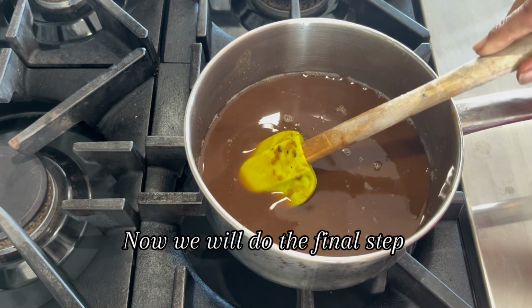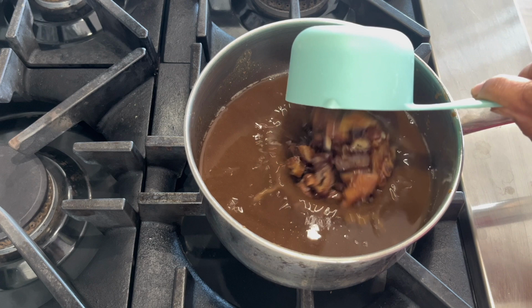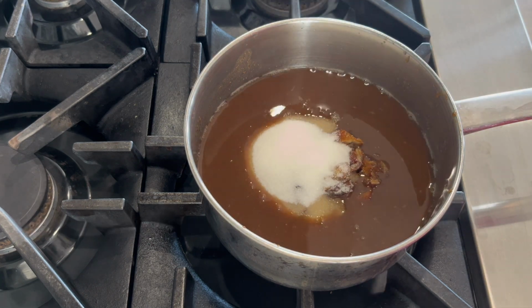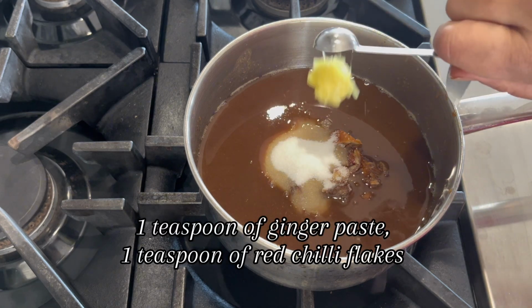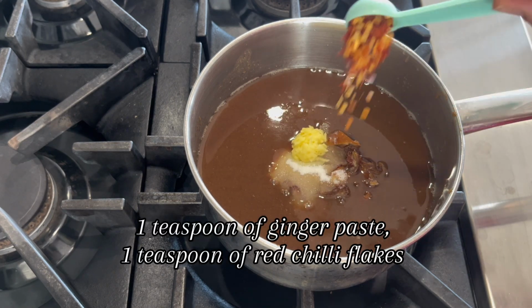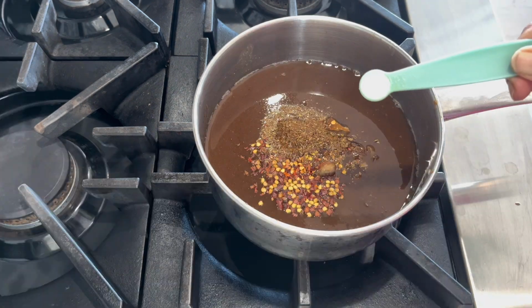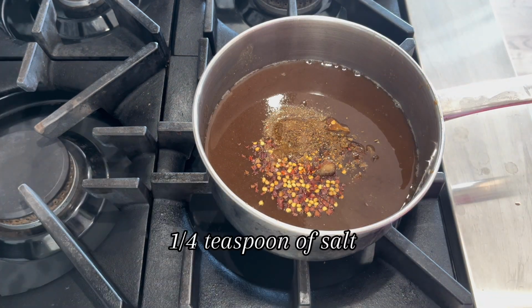Now, we will do the final step. Add chopped dates to the tamarind, 1/2 cup of sugar, 1 teaspoon of ginger paste, 1 teaspoon of red chili flakes. Add roasted spice mix, 1/4 teaspoon of salt.